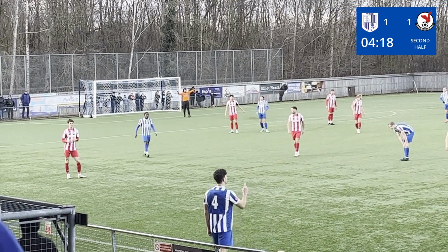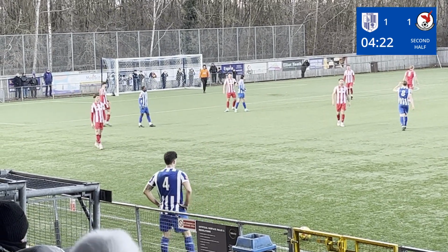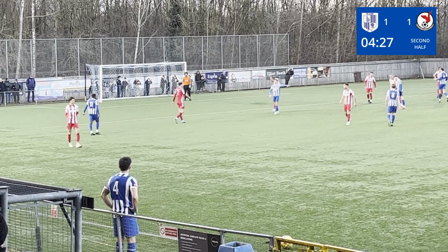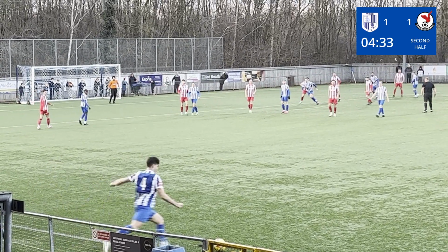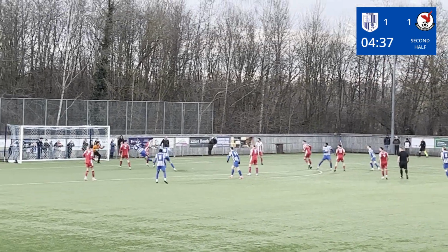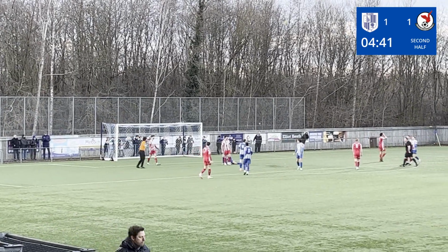Mitch Hahn, the number 4, will take the kick. He's waiting for Jack Grosvenor and Darian Furlong. He's waving forward, so we think we know where this one's going, onto the edge of the area. Steph Giorgio and David Sota, the 2 defenders, back for Ware. Long kick forward, it's aimed towards Furlong, heads it down well. Grosvenor's in there, it's brought down, and the referee's going to give a penalty.